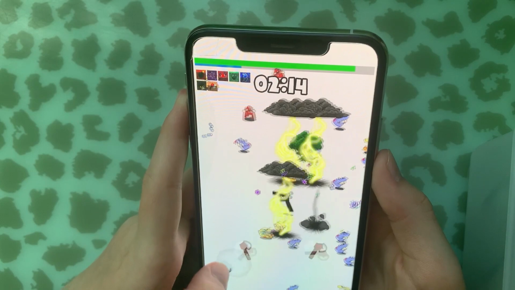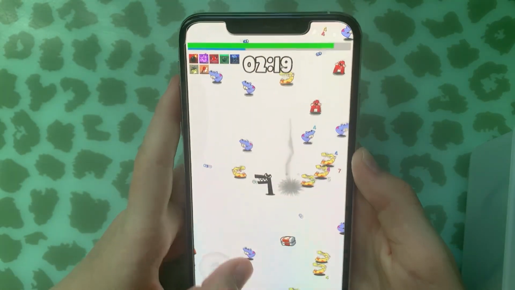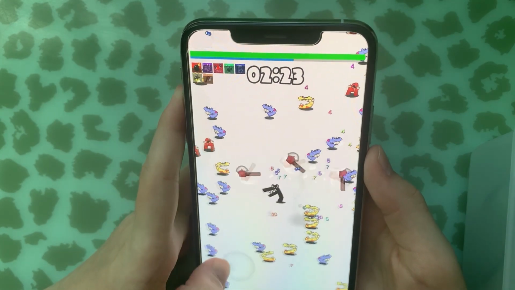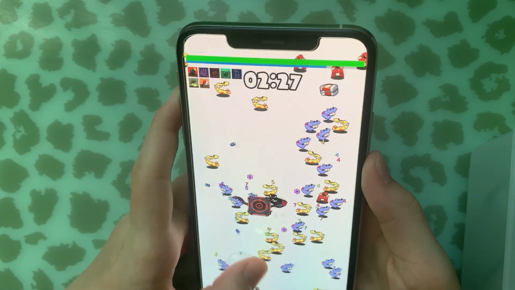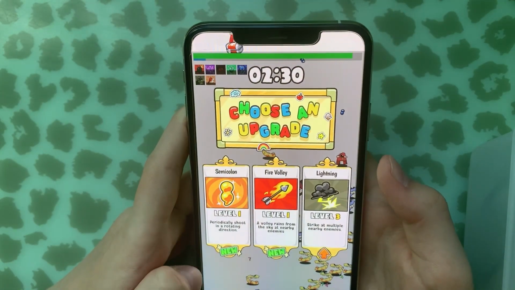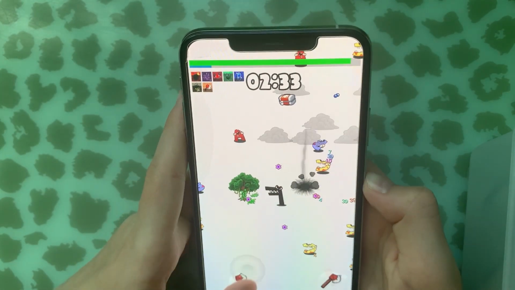Whoa. Run. There are seas? Give me the medkit, let me heal myself. Oh, run. Okay, this is bad. This is bad, I'm cornered. Okay, I took damage, but I survived. Hey, lightning. I upgrade my lightning. Oh yeah, this is good.